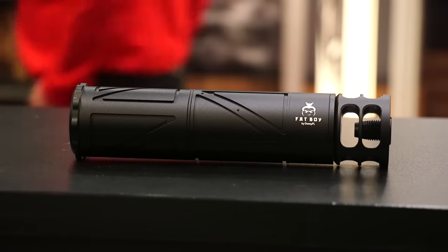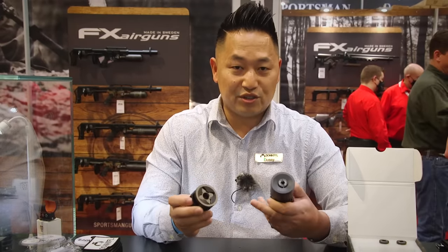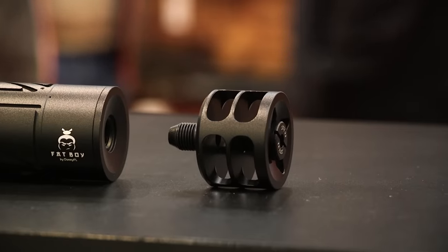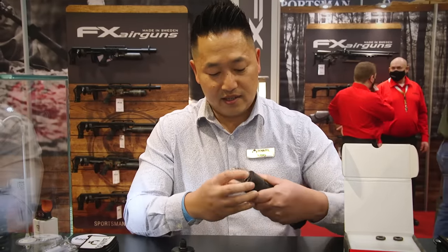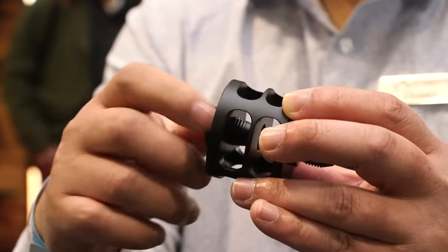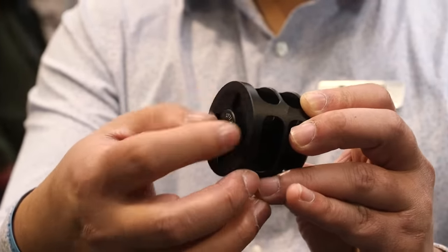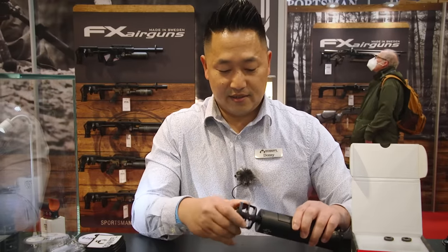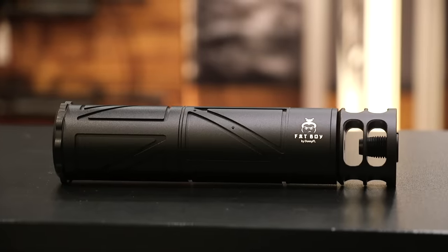And then we also just came out with the muzzle brake. We call it the muzzle brake, but it's actually an air stripper. It further strips the air away from the pellet to improve the accuracy. So in order to plug this in, you remove the air stripper, unscrew that, and then select the caliber that you prefer or that you're shooting. In this case, it's the .177-.22. Just screw in the front. Then you just screw that in. So now you have a really awesome looking suppressor that I put together.